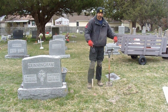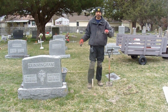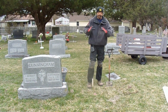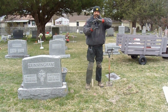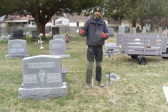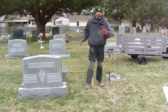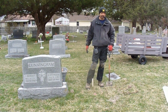So while we were probing, trying to find this hidden stone, we ended up finding 2 infant stones, which was really neat. We'll pull the map back here in a second to show you which ones they are, but the stones are probably about the size of a 6x6 stone, if you will. If you're probing around, you might think, okay, well, it's just another brick. It could be the border. We just don't know what it is. And maybe if someone did search for it in the past, that's probably why it may have gotten overlooked.